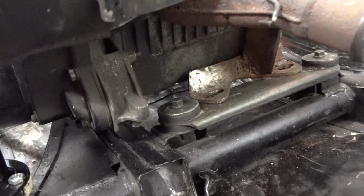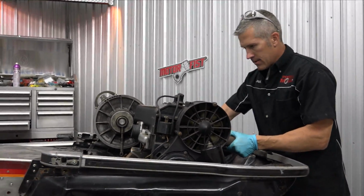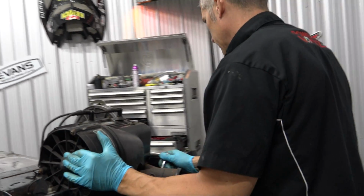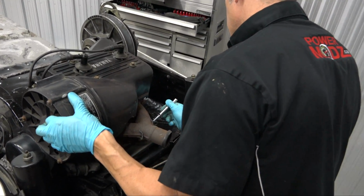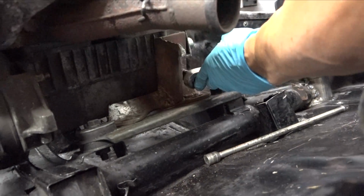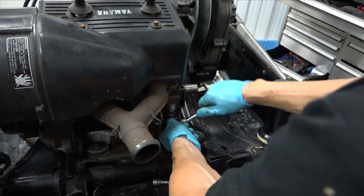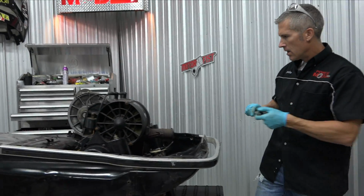Custom mounts. Gotta love them. Oh yeah, I see what I did. These all tighten up. It's a little Mickey Mouse, boys. But it's still gonna work.